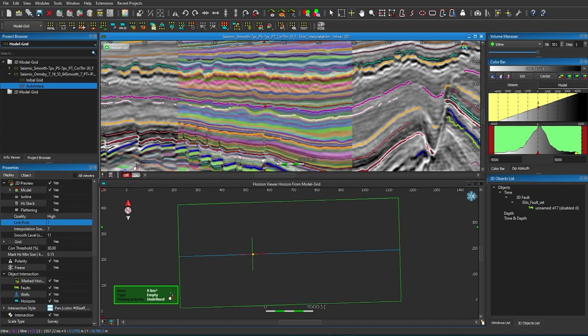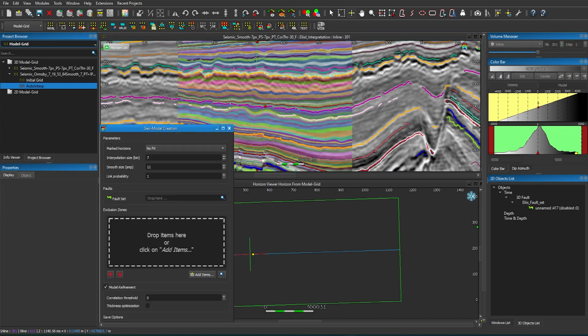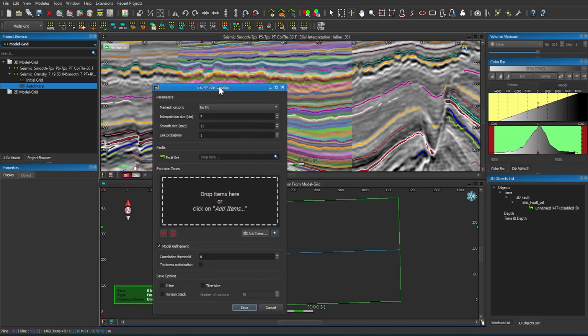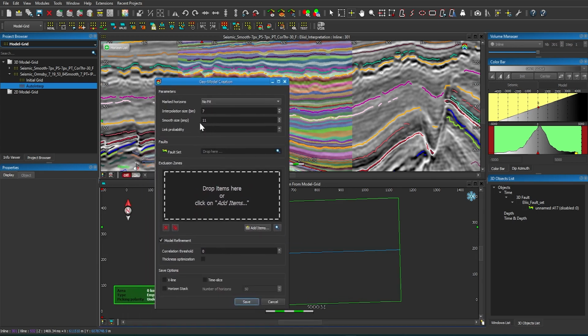The reason this is so important is because now we're ready to move on to the next step. We're going to come here to my GeoModel creation, say compute GeoModel, and you'll notice the software takes those values right from the properties pane and inputs them in my GeoModel creation. So it's saying, hey, I know you've played around with the properties pane and you've got some fine-tuned values that you want to use. So I'm just going to move those in there, and those are the values we're going to use to create this GeoModel.